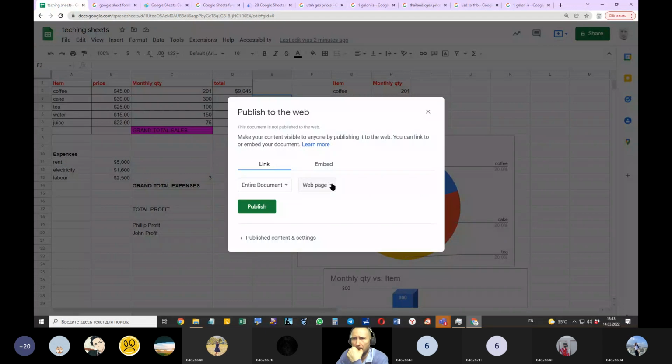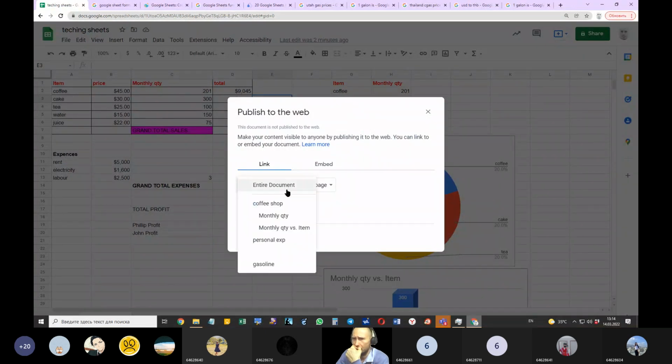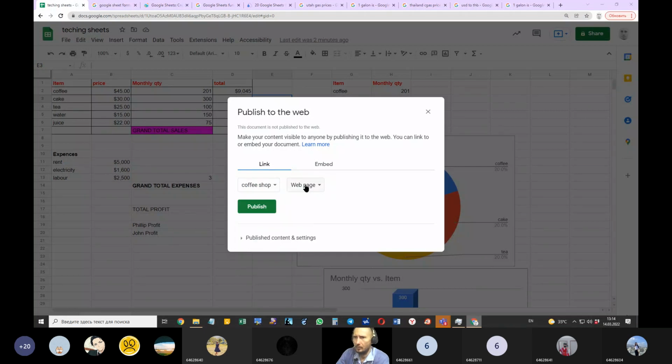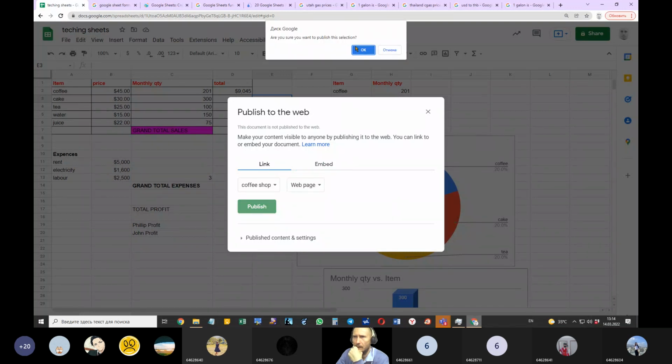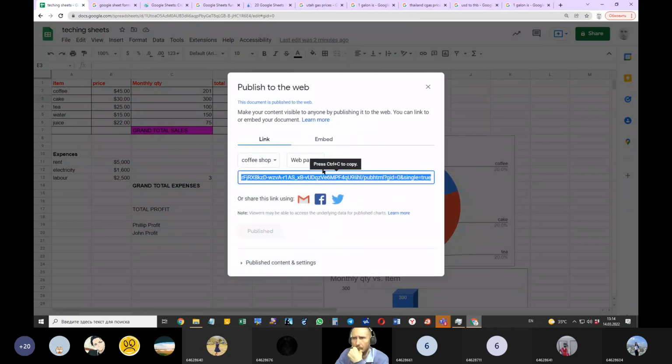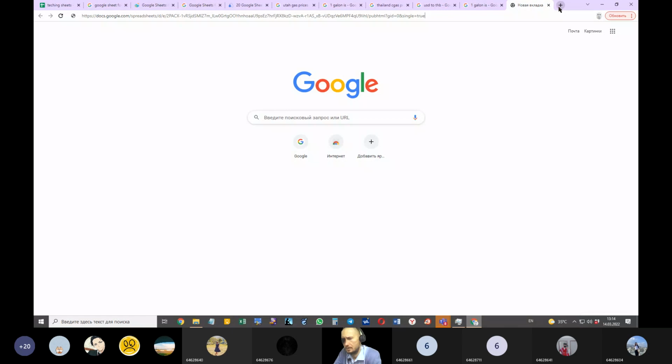Do we want the entire document or just the coffee shop? We don't want the entire document, we just want the coffee shop web page. Okay, web page. Publish. This is the address. I copy, I put it here. Let's see how it works.